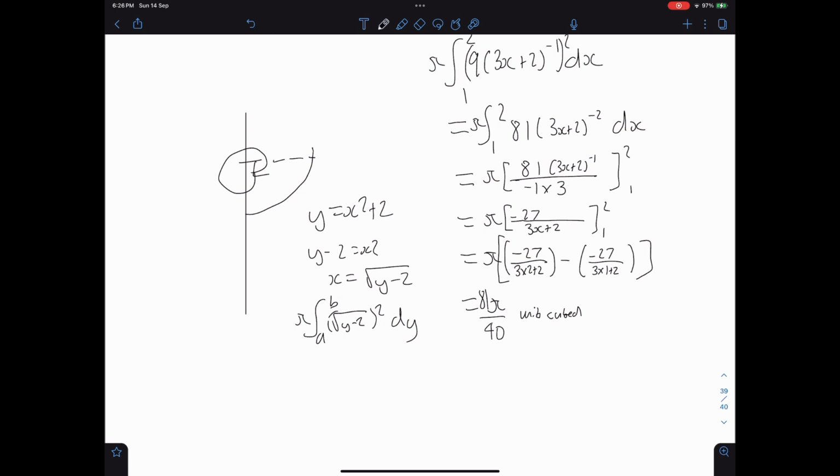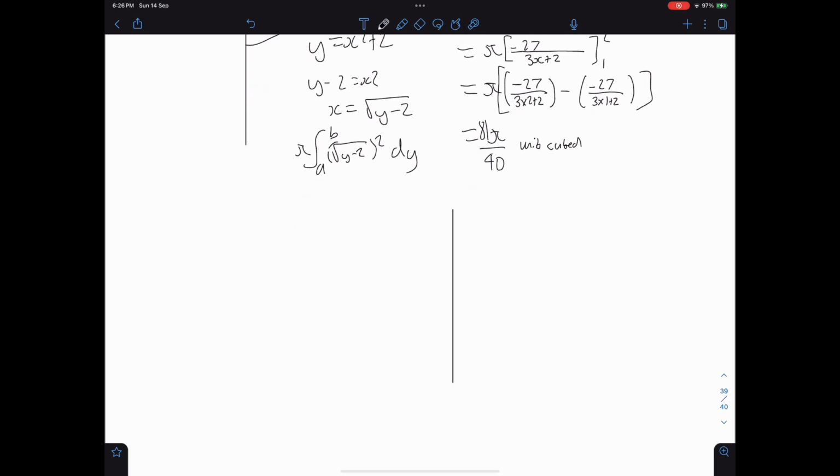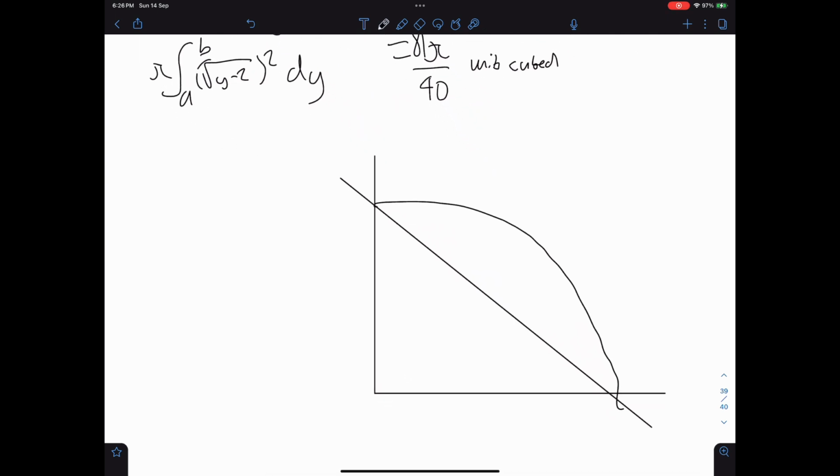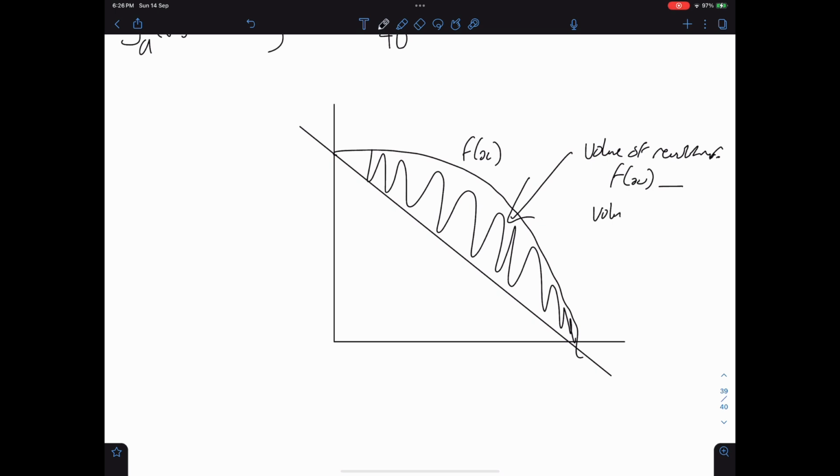And additionally, perhaps if you have two curves, or a line and two curves, and you try to do this volume here, you'd have to integrate the volume of revolution of f of x, so let's call that f of x, minus the volume of revolution of g of x, like we did with areas.